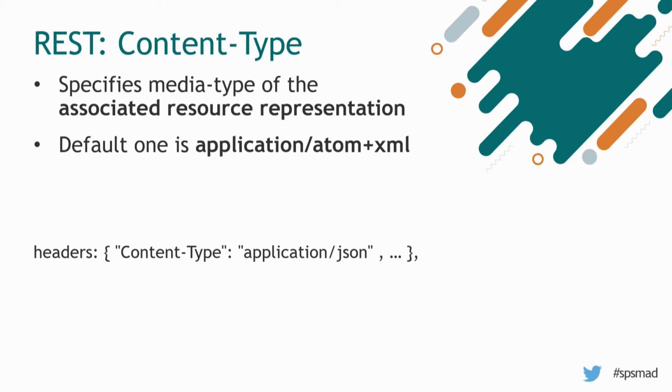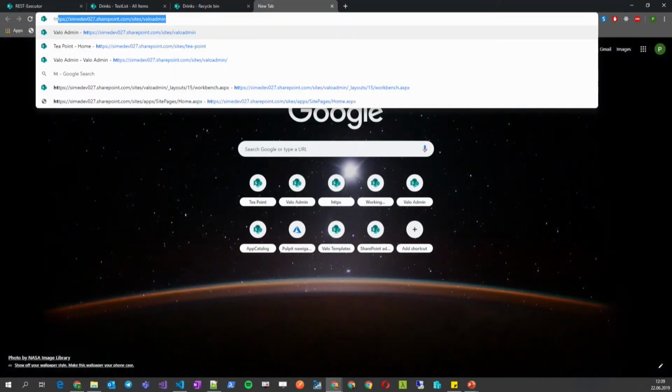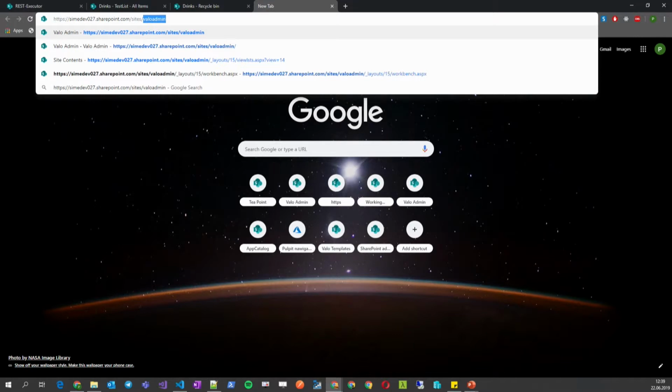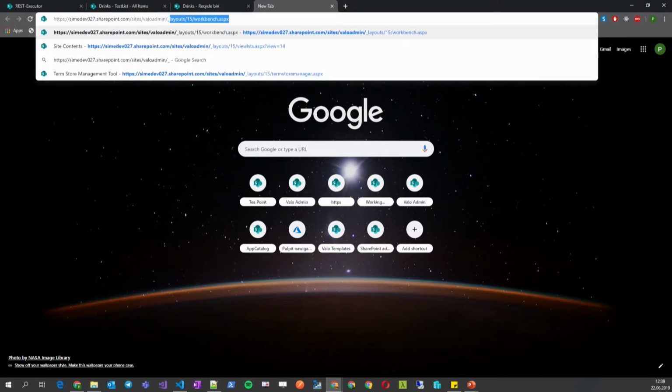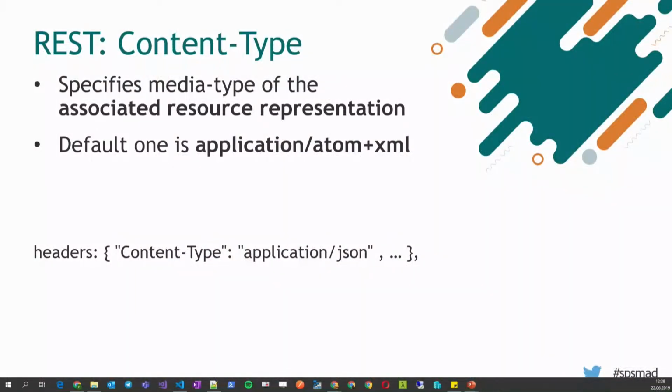So if we go to the browser, HTTP, let's do it here, API web. Hope this site collection exists. Yeah, we'll receive XML. If we want to change it, we have to specify the header that will tell SharePoint, hey, OK, sorry, I'm talking about accept right now. But anyway, SharePoint provides us the information with this request that it's going to return the XML.